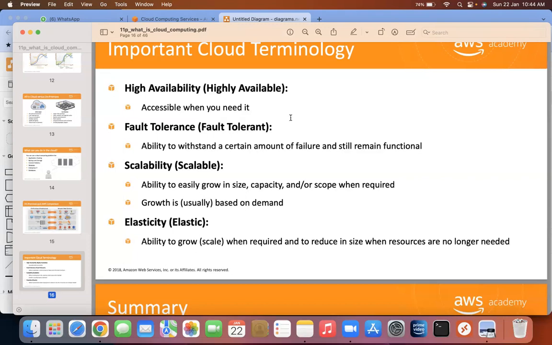But there are some responsibilities from our side as well. We should design our application like that. Let's say I have one application running with 16 core and 64 gig of memory. What I can do is use two machines in place of one, and put a load balancer between these two.